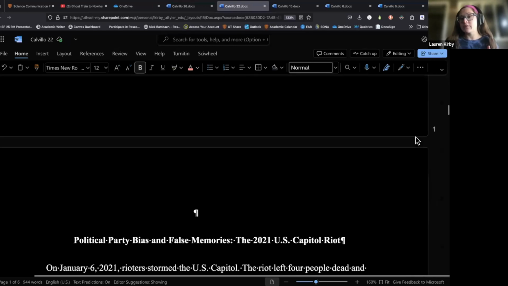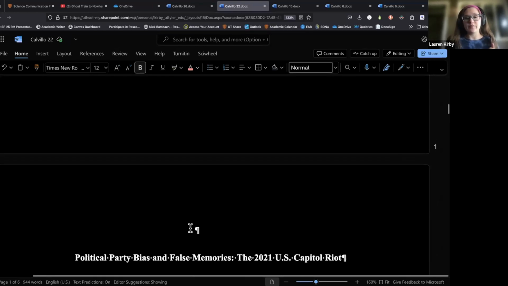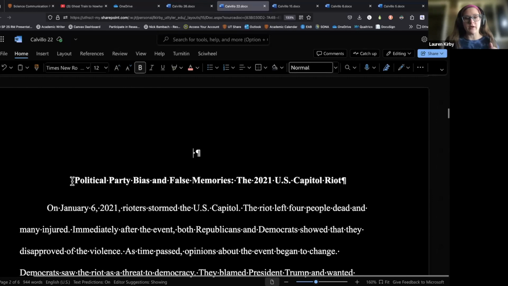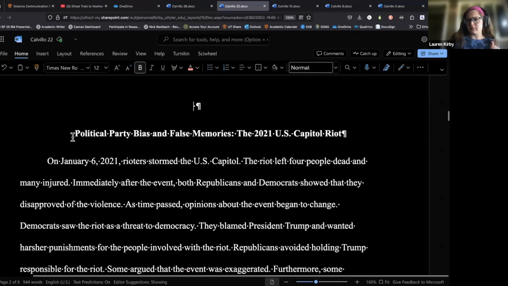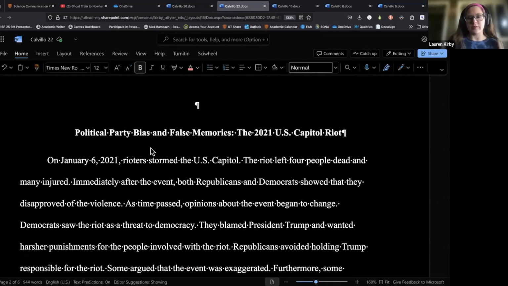You're missing a page number. You need to insert page number. This needs to be backspaced and use a page break. This, is that centered? Yeah, it just looks weird with this indent.